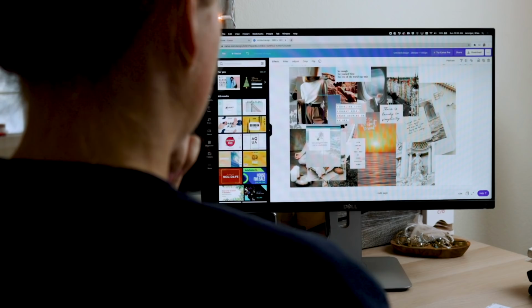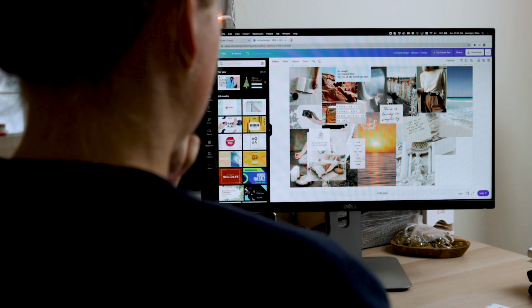And I love making vision boards. I love making one for the new year. I've done that the past few years and I found them really beneficial. I just make them on Canva and I take a screenshot of my desktop so I can get the right sizing and everything. And then I just put in pictures that inspire me, some inspirational quotes, pictures that kind of represent goals that I have for this year.